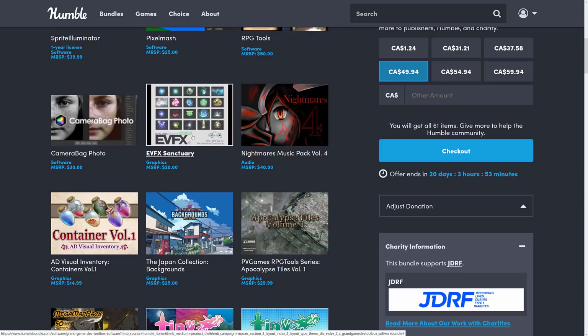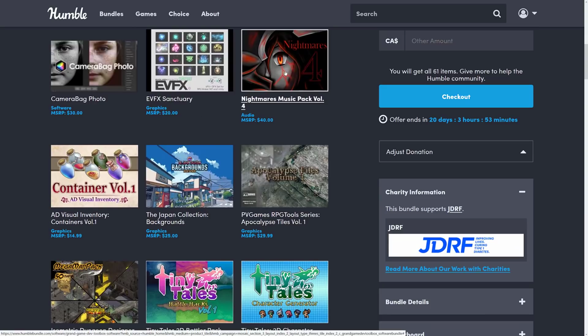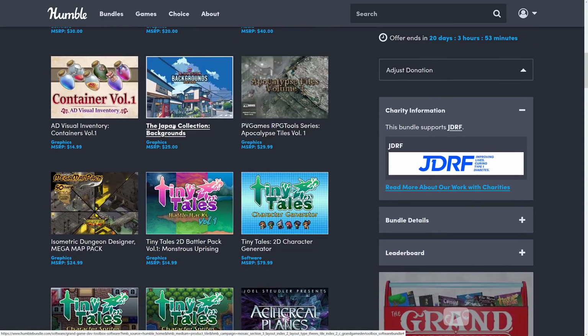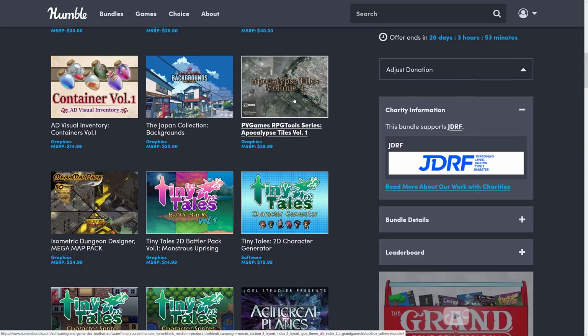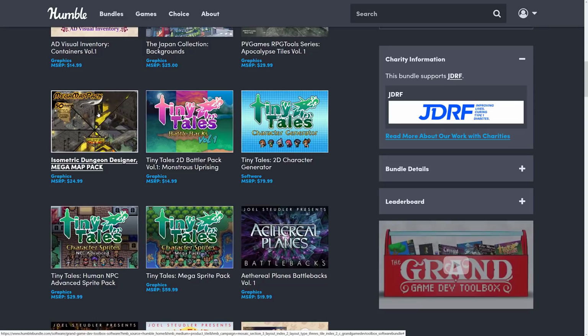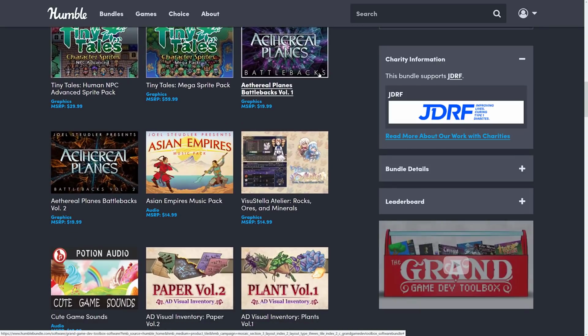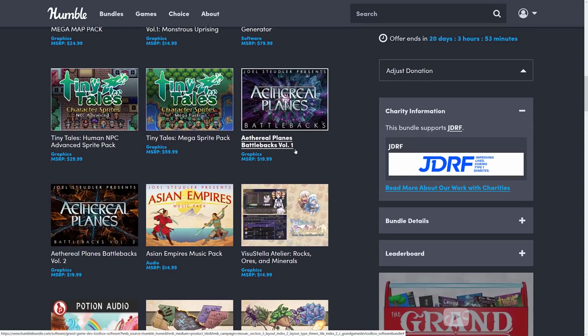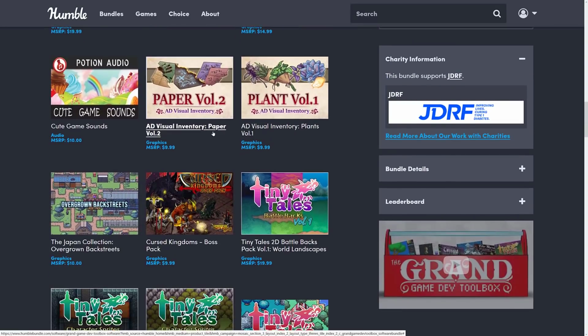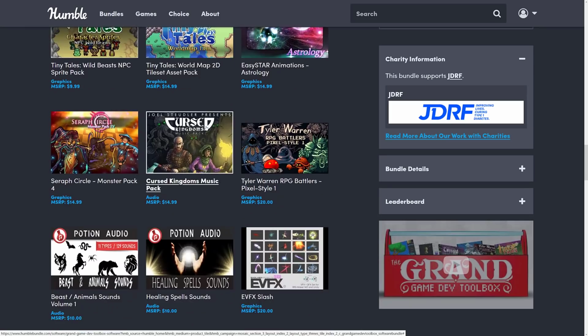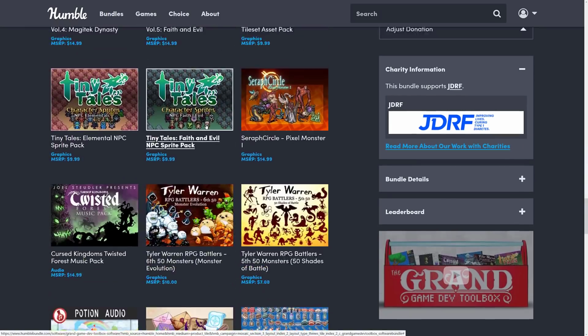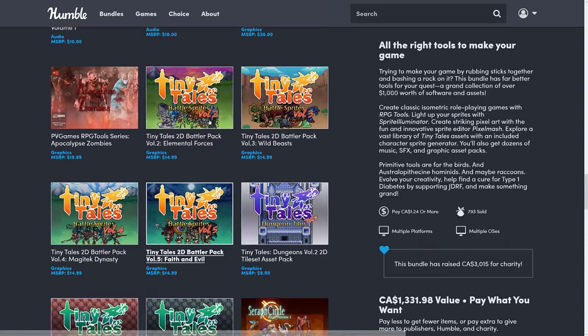These are Effekseer. I did a video on Effekseer in the past, with the Effekseer file format and particle systems. We've got some more music pack containers. I really like the sprite style of the Japan collection stuff. And we get some PVGames style tiles, isometric style tiles. Here we get a mega isometric style pack, more of the tiny packs, some battle packs. If you're not using the RPG style games, the battle packs are going to be of no use to you. But you're getting a ton of different content in here, sprites and sprite packs and so on. We'll look at a few of those in action a little bit later on.